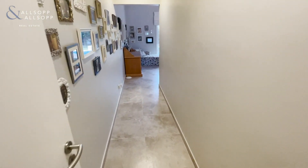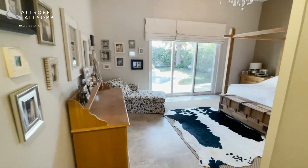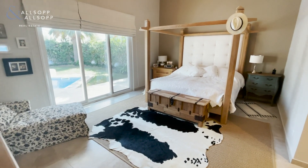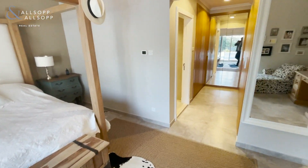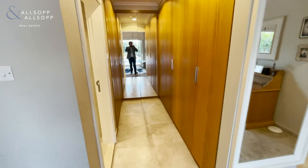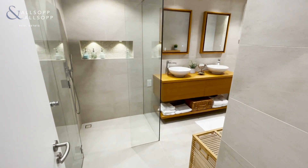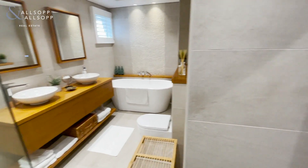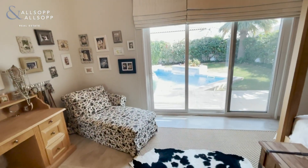Going to the master — there's a nice corridor leading up to it. It has actually been extended a little bit for extra storage, which you'll see in the walk-in wardrobe. As you come into the master it's beautifully finished and beautifully decorated. You walk through into that huge walk-in closet and then into the elegantly done master bedroom bathroom. One thing to notice is that three of the four bedrooms face internally onto the garden.